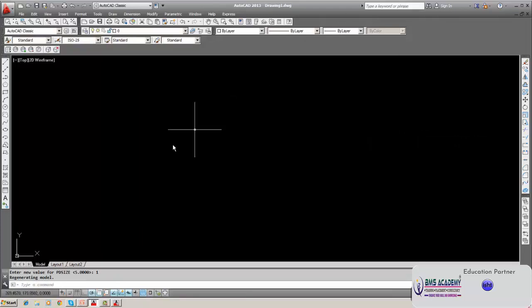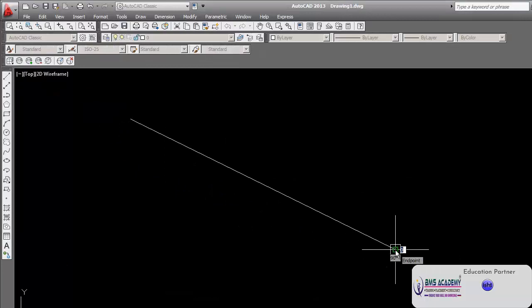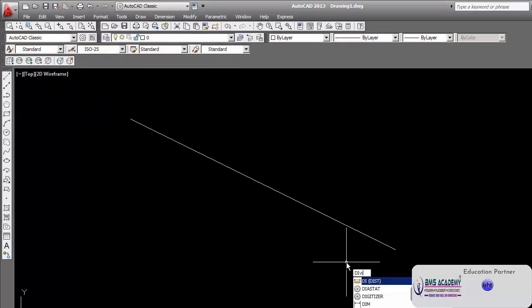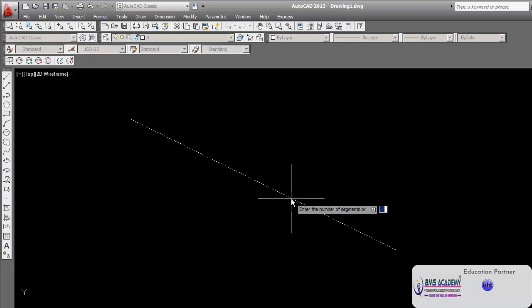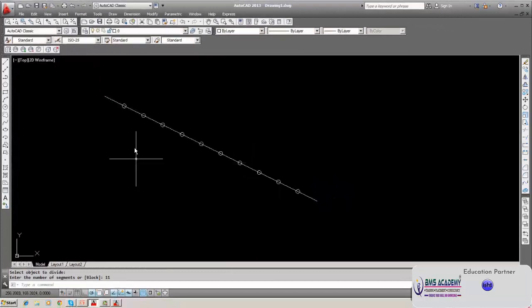So now I will draw a circle once again and divide. Say we will divide it into 11. See, 11 points. First segment, second segment, third segment, 4, 5, 6, 7, 8, 9, 10, 11.